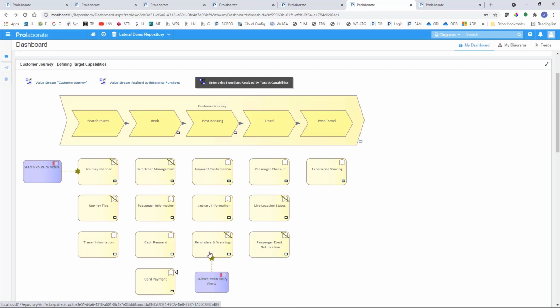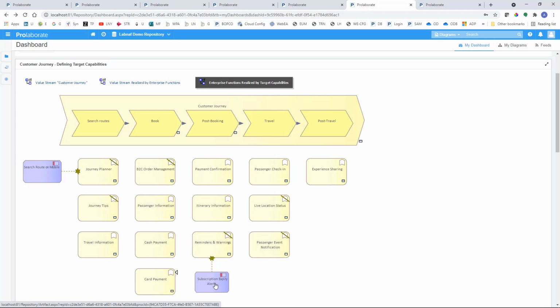This is a stable thing, this is an unstable thing. Enterprise functions, business capabilities are very stable. The structure must be stable. On the other hand, these target capabilities are high-level requirements and are pretty unstable. Requirements change all the time.